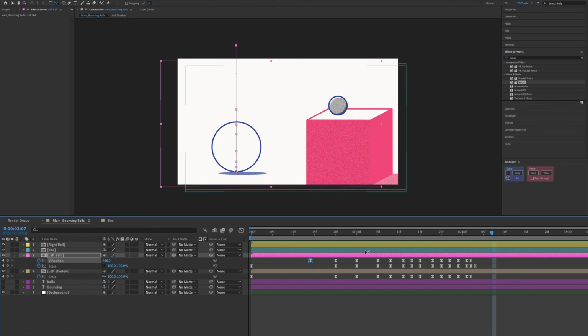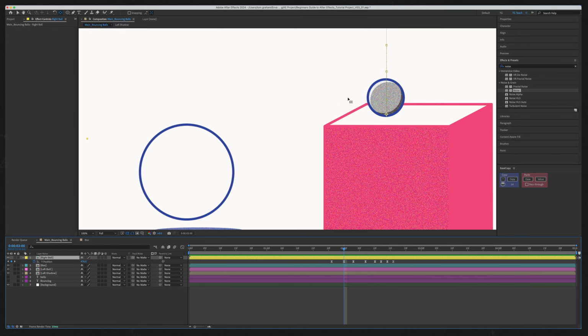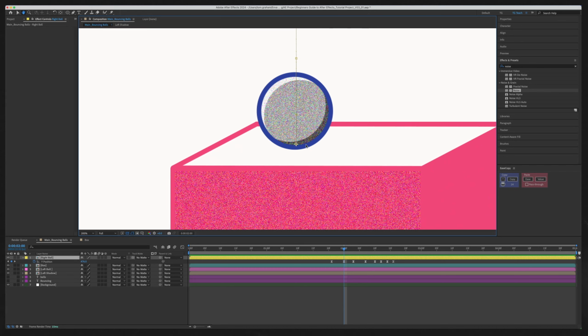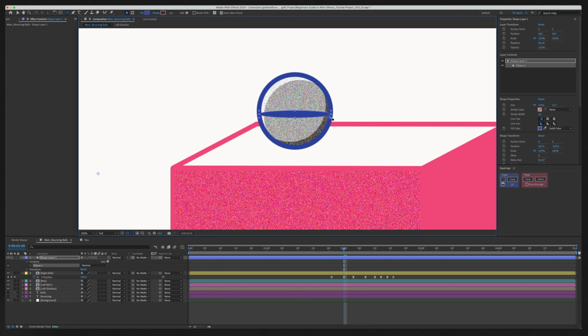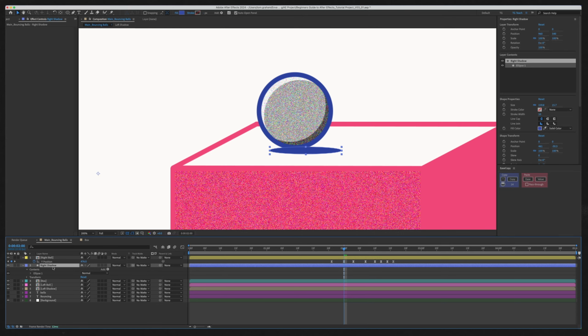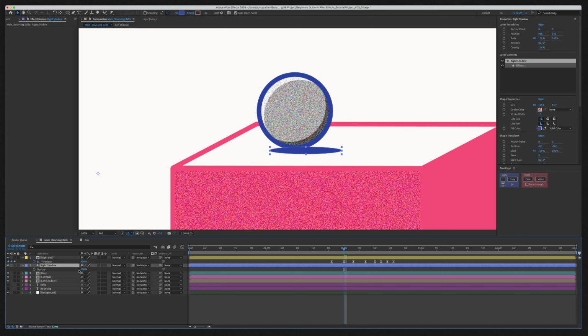Yeah, that looks great. All right, let's go in and create the exact same shadow here for this ball. So this is where we're landing, and we'll just zoom in a little bit. Click our ellipse tool up here. It should be all ready to go because we've just used it. And we'll create the exact same little shadow, and we'll drag that down to there. Actually, we're going to do it off center as well again, because of the light coming through, like we've already discussed. We're going to call this one right shadow. Make sure that's dragged down below right ball. We're going to make that 70% opacity again, so hitting T on the keyboard to bring up your opacity parameters.